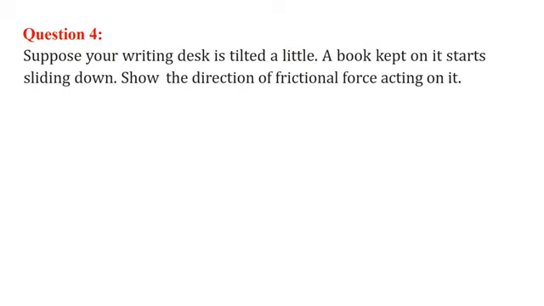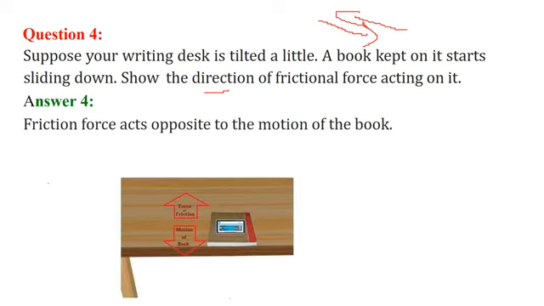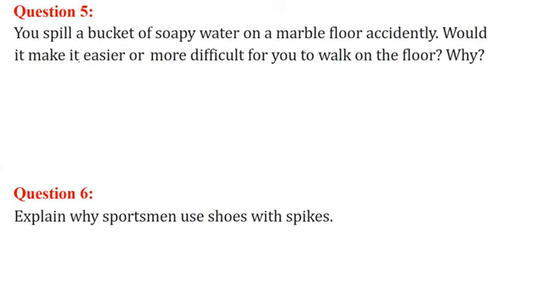Suppose your writing desk is tilted a little, a book kept on it starts sliding down. We have to tell the direction of frictional force acting on it. So it is in the opposite direction. This friction force acts in the opposite direction to the motion of the book. So this is the motion of the book.